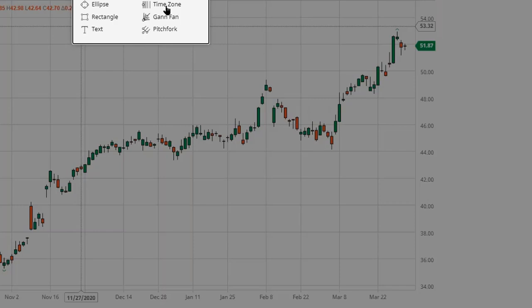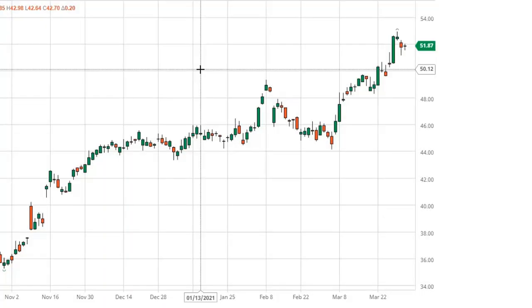Next one is time zone. What we're going to do is it's kind of a way to help us find cycles in markets. It kind of gives us a greater confidence in terms of when I see changes in trends or when I see a major high or low or a swing high or low in my markets.